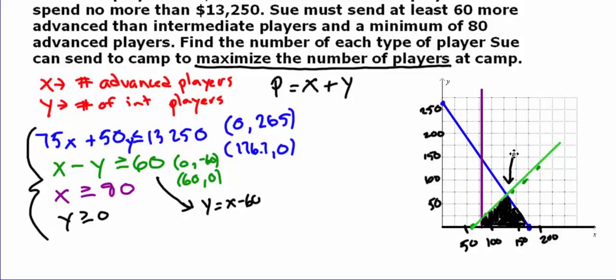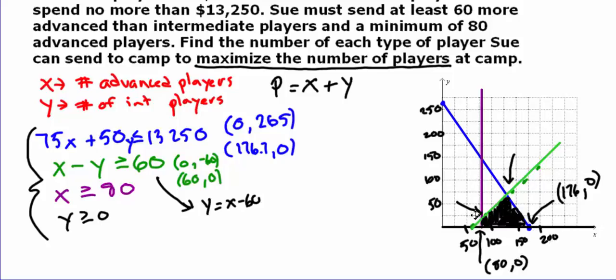So we have 4 points of intersection, and then we have 2 of them over here. One is right here at the axis. That's actually a pretty easy one to find, isn't it? 80 comma 0, and then we have another one right there. I think we have a couple of these that are pretty simple to find. One of them is like 176.7 comma 0. For realistic purposes, since 2/3 of the kids aren't going to take that trip, I'm going to go ahead and just call it 176.